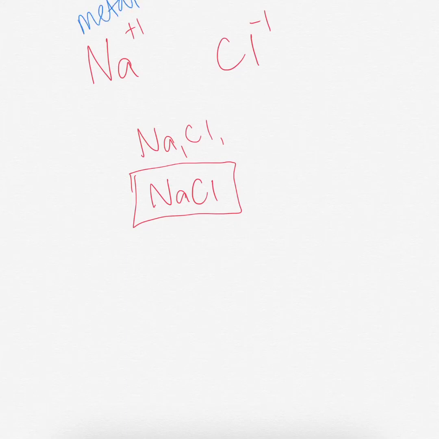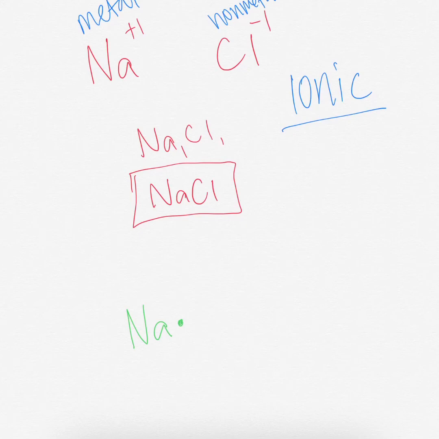Next, we can decide if this is ionic or covalent. So sodium's a metal, chlorine's a non-metal, so that makes this an ionic bond. So the next thing that you're gonna have to do is draw out the Lewis dot or the electron dot diagrams. We've done this before. This is where you just show me how many valence electrons it has. So there's sodium, it has 1. Chlorine has 7 because it's in group 7. So it looks like that.